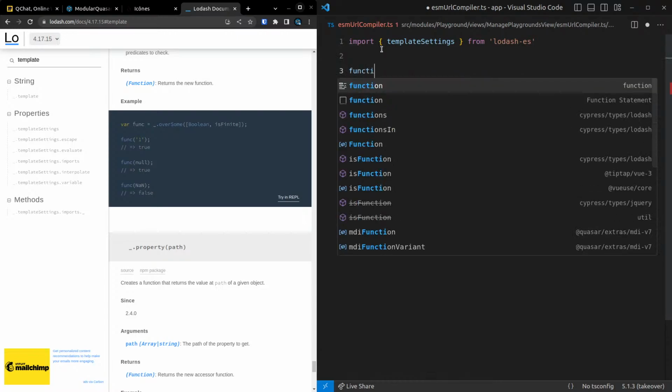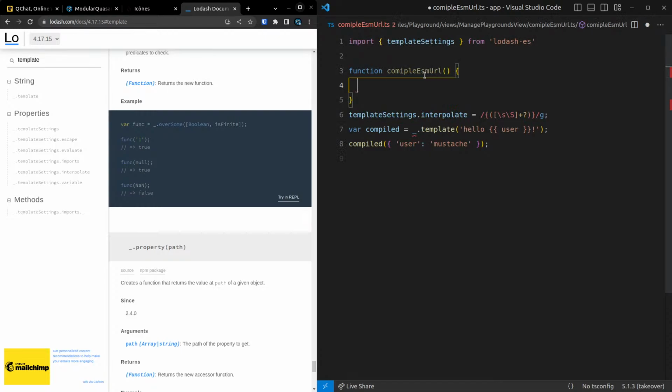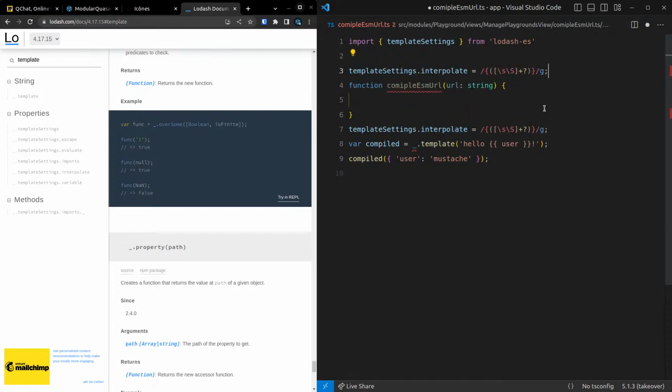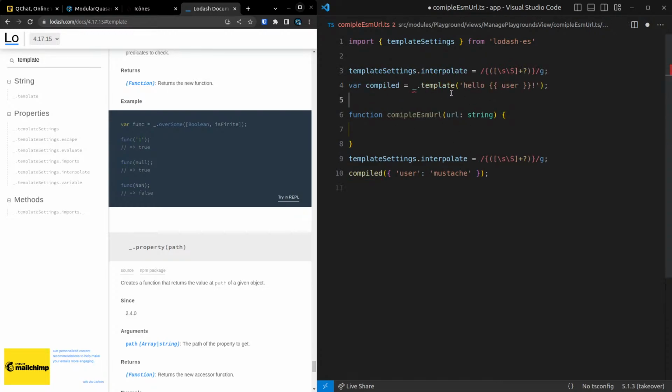And we'll have a function here called, I'm going to rename this compile ESM URL. It's a better function name because it's the action of the thing that we're doing. Okay, so that passes through the URL, which is going to be a string. We can probably do that up front here rather than doing it in the function. And we can probably create the compiler up there as well.